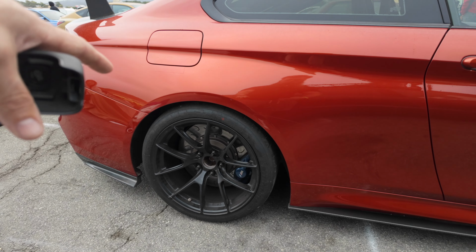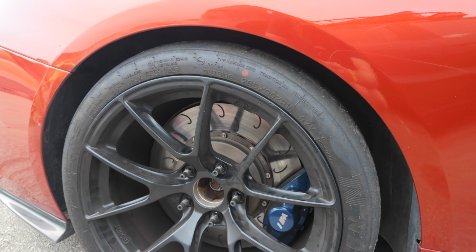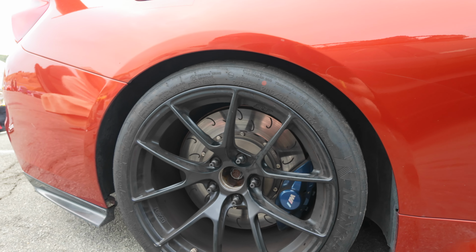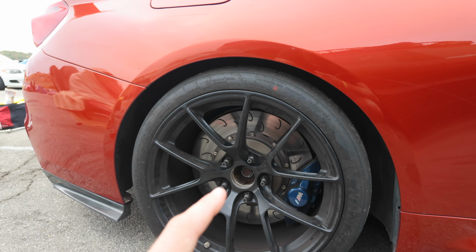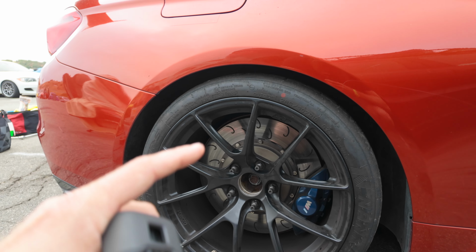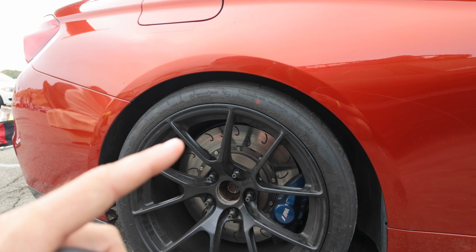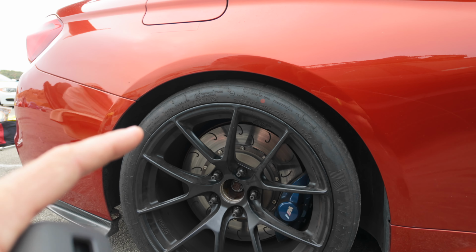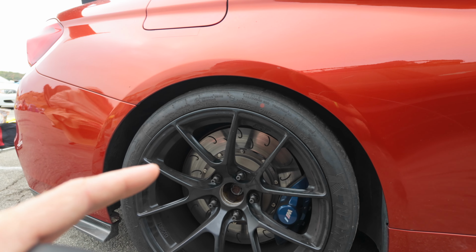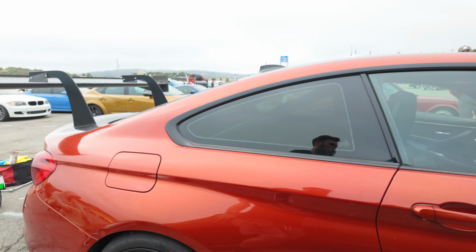Oh yeah, I am on Nankang CRSs, but they are actually 285/30 R18s, which definitely makes the car quite a bit lower. It was awesome because I did get some takeoffs, so thanks a lot, Spencer. However, I did not realize how much lower the car would be. So yeah, I've just never ran a 30 series tire on the car. I usually run 35s. Maybe I run 30s, but like a 315 30 or is it 35? I don't know. Anyways, the car's usually a lot higher.